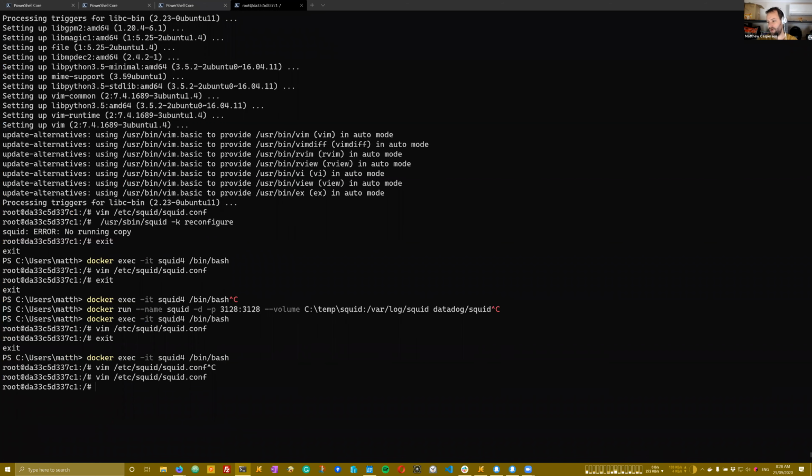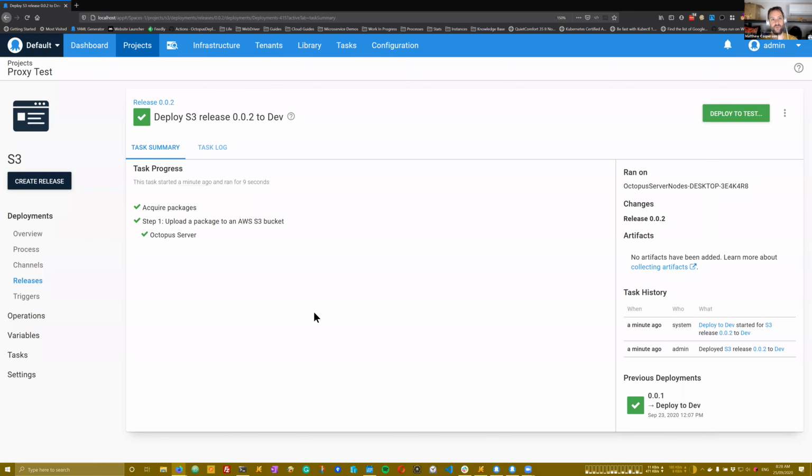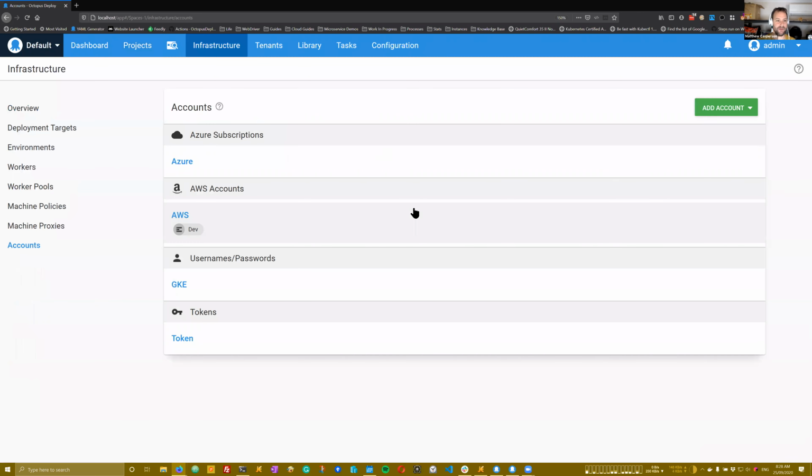Things to look out for though are different code paths that Octopus takes depending on whether packages are acquired on the server itself or on the technical. And they may give you different results as we've seen. Certain code paths for things like testing accounts may or may not use the proxy. So that's something to be aware of, and that may be a red herring that you have to kind of navigate around when you're debugging an issue with a customer.